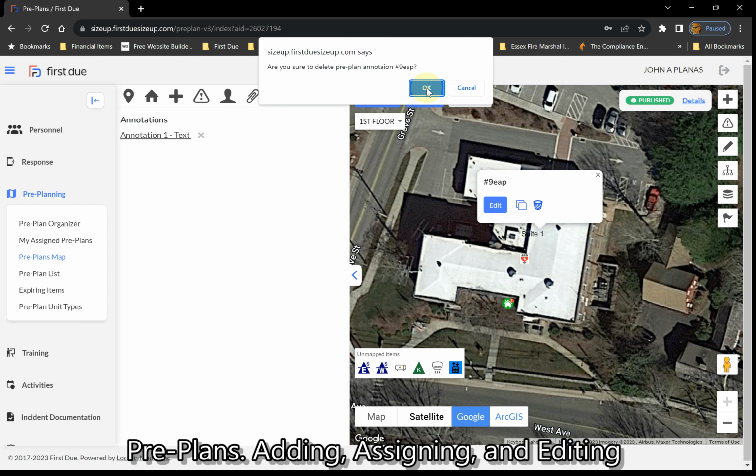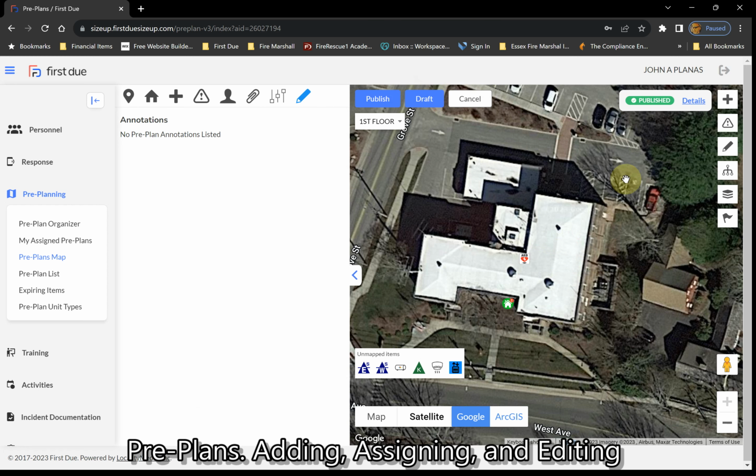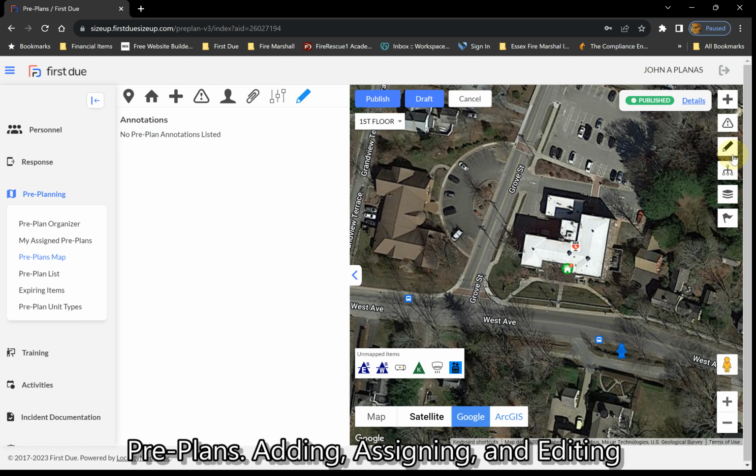Delete. Another important thing that I feel is really important is the measuring tool here that you can keep, that you can annotate, which is right here. Click on ruler. So for example, I use this for water supplies.